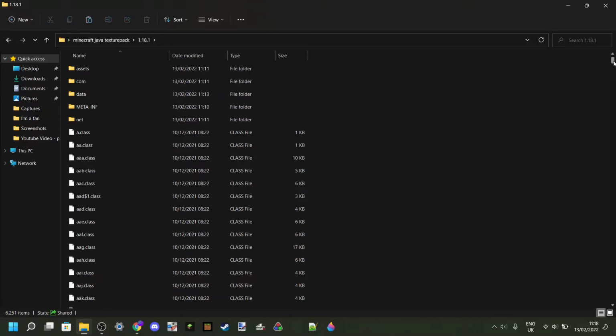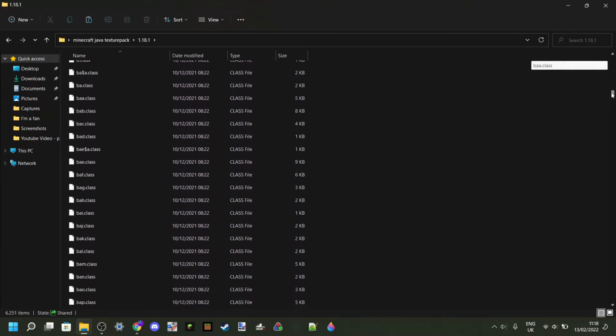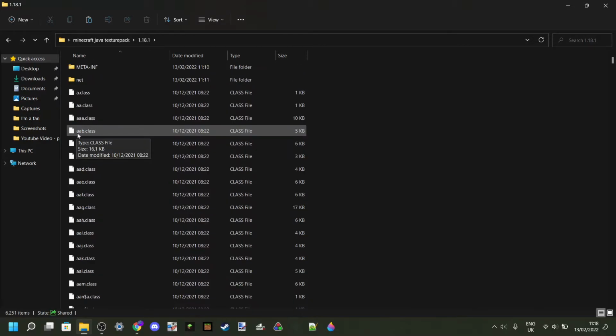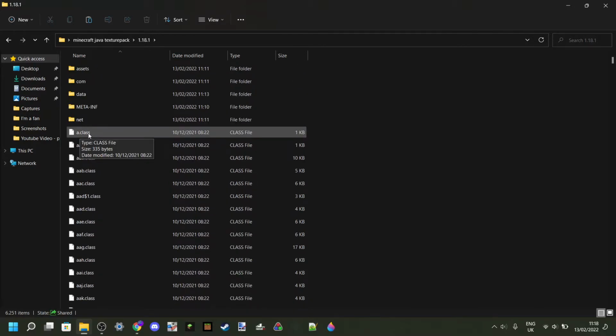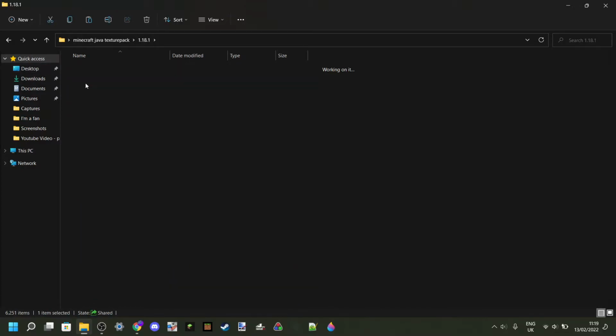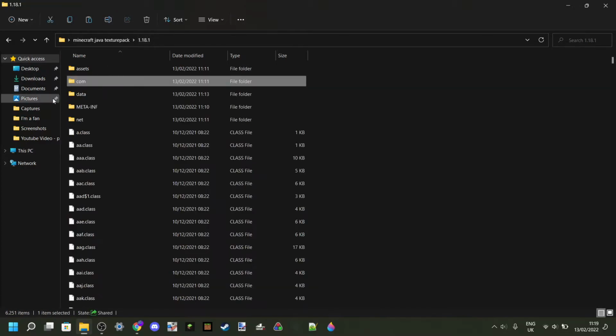Now, as you can see, there is quite a lot of items in here. As a matter of fact, do you see these files right here? Yep, there's about 4,000 of these. And now we don't need any of these, right? So you also don't need any of these 4 folders over here. The only one that matters is the folder called assets.